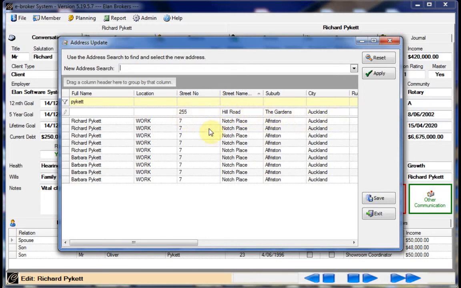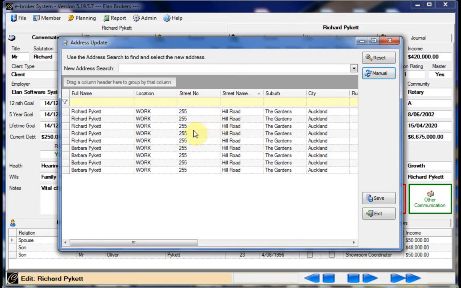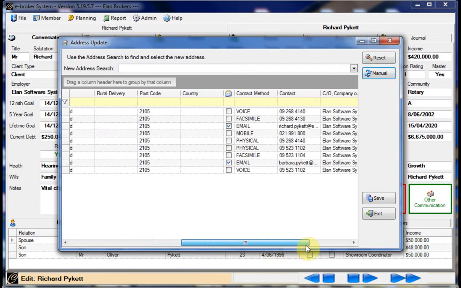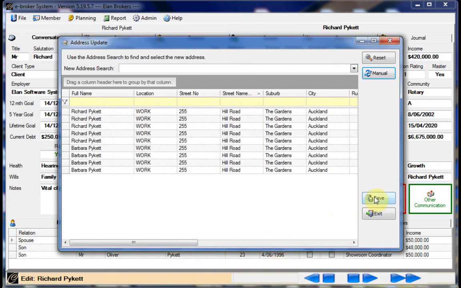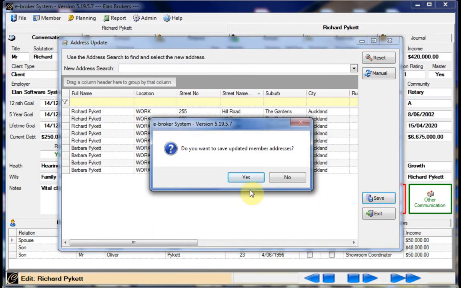So this is what it's proposing replacing these values with when we apply. So double check that we're working with the records that we want, click apply, it makes the changes, and providing you're happy with all of those changes, you can then save, and it gives you a last-ditch attempt at abandoning this.